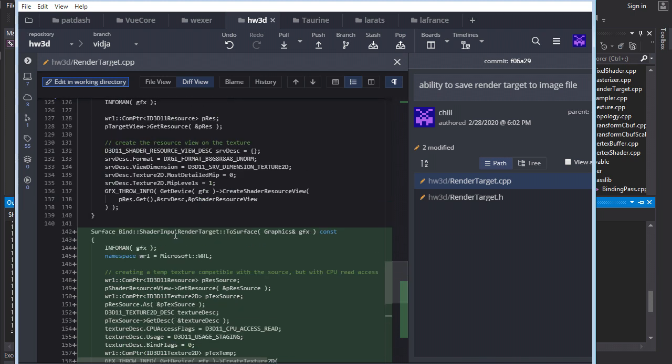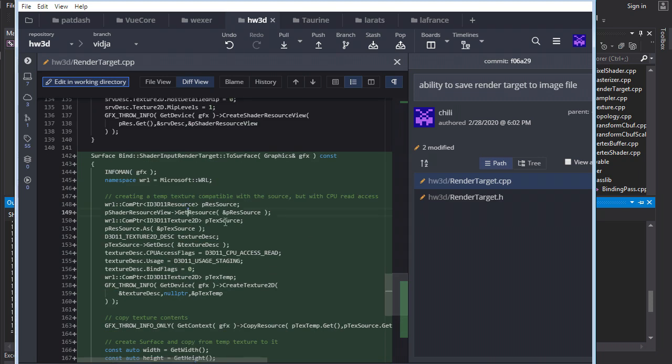Well, we can create a staging texture, which is a texture that can be read from the CPU. Then we can use the GPU to copy from the original texture to the staging one, and then we can map the staging texture and copy that. So first thing we got to do is, what we have is a pointer to a shader resource view, but we want the resource. So easy enough, we call the function GetResource, and that'll give us an ID3D11Resource.